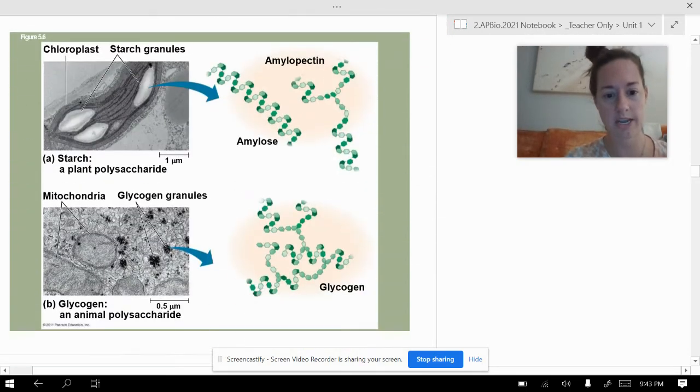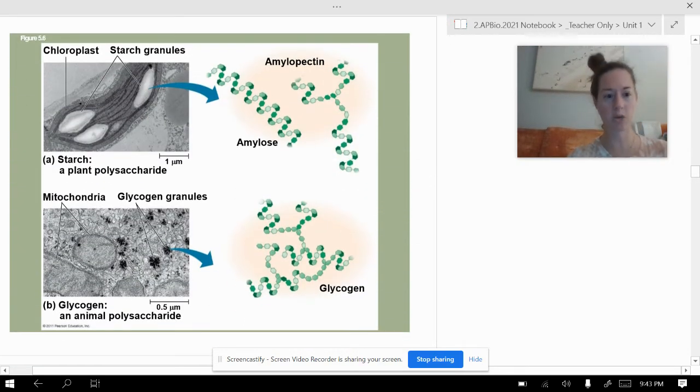Okay, here is starch. So up at the top is plant starch. You have your amylose and your amylopectin. So again, they're really similar. They're just slightly different in the way that they branch and the way that they're bonded together, but they're both plant starch, and your body can break them down. The enzyme to break them down is actually in your saliva, which is why if you leave a cracker in your mouth for a long time, it will eventually start to taste sweet. It's kind of gross, but you can actually do that experiment.